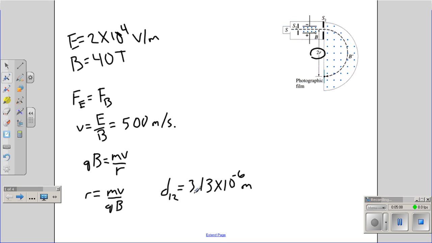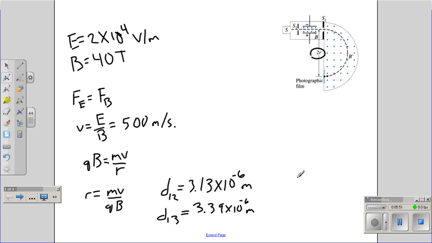Well, we can follow this exact same simple procedure using this equation right here and solve it for number 13. For the diameter of 13, the only thing that will change is the mass. It's got the same velocity, 500, the same Q, the fundamental charge, and the same B as listed above. Except this time for mass, we're going to do 1.67 times 10 to the minus 27 kilograms multiplied by 13. You should end up with 3.39 times 10 to the minus 6 meters.